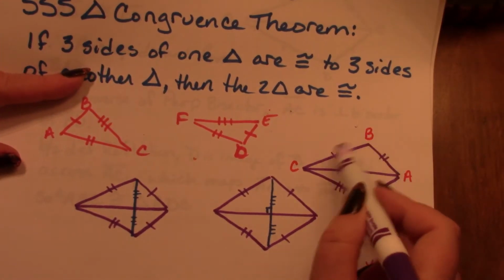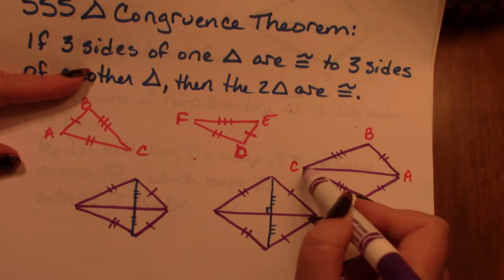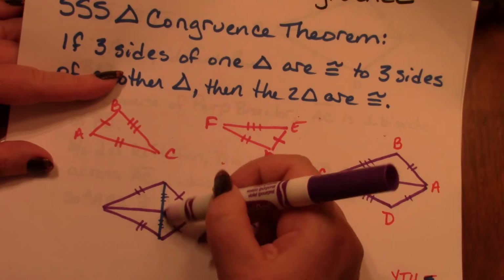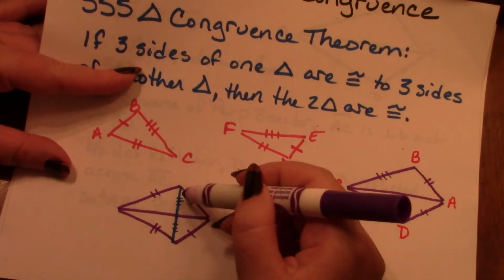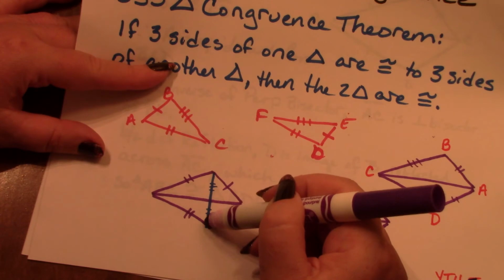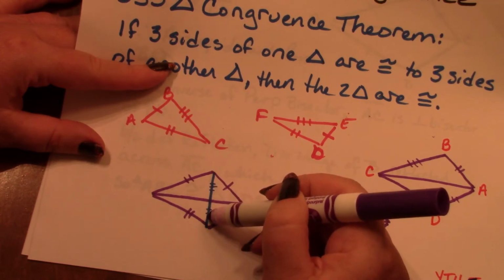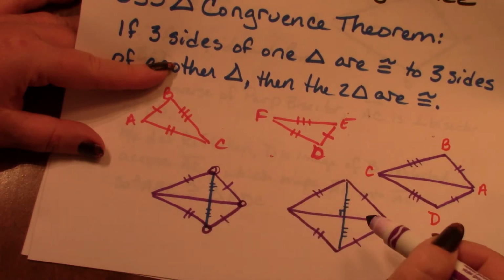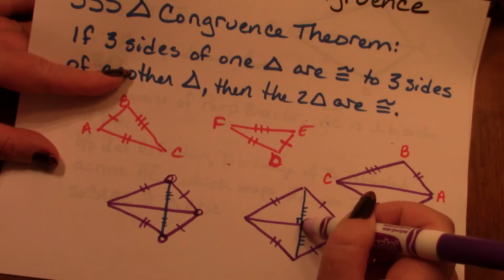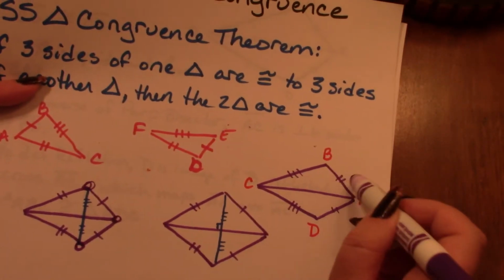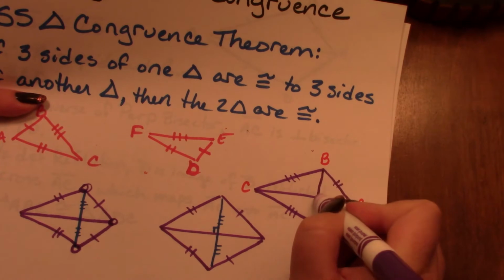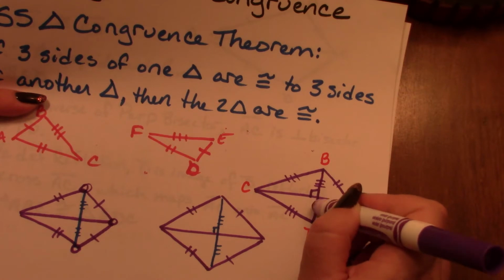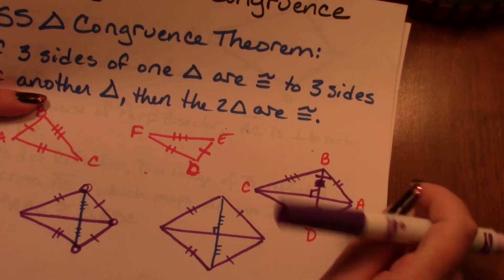If you've got triangle ABC connected to triangle ADC, knowing that line AC equals line AC, not only does the line that connects B and D intersect in exactly the middle, because this point is equidistant from here as this point, but it will meet it at a 90-degree angle. So when you have triangles that look like this, when you connect B and D, you end up with a perpendicular bisector, where that one meets that one.